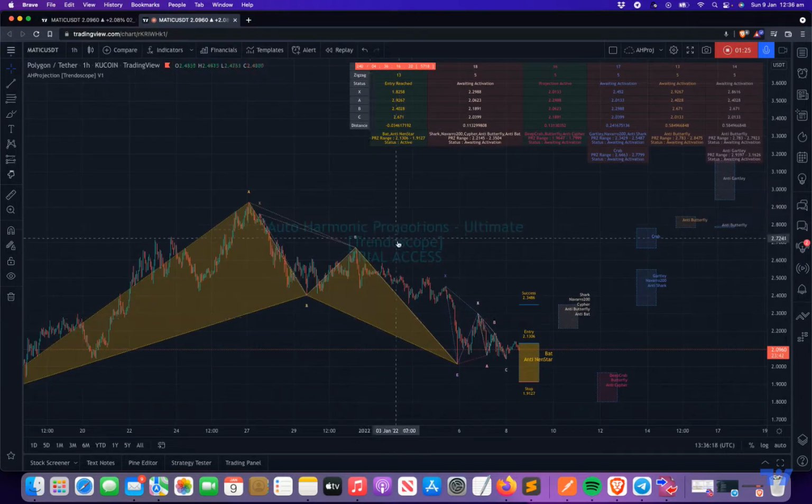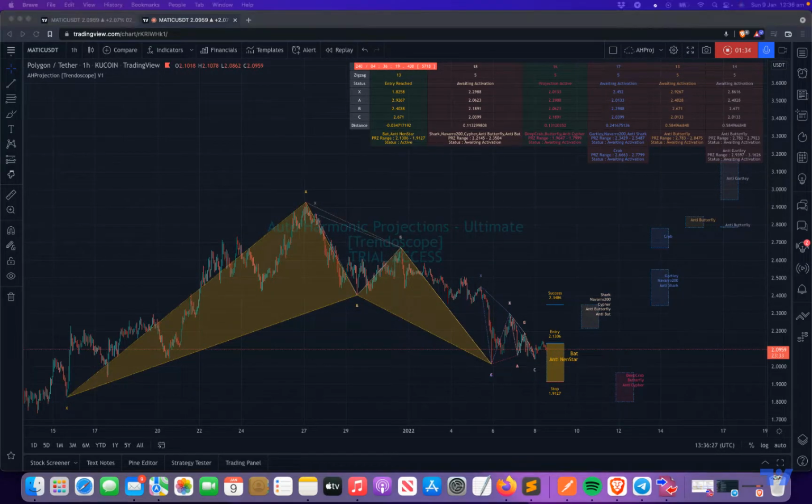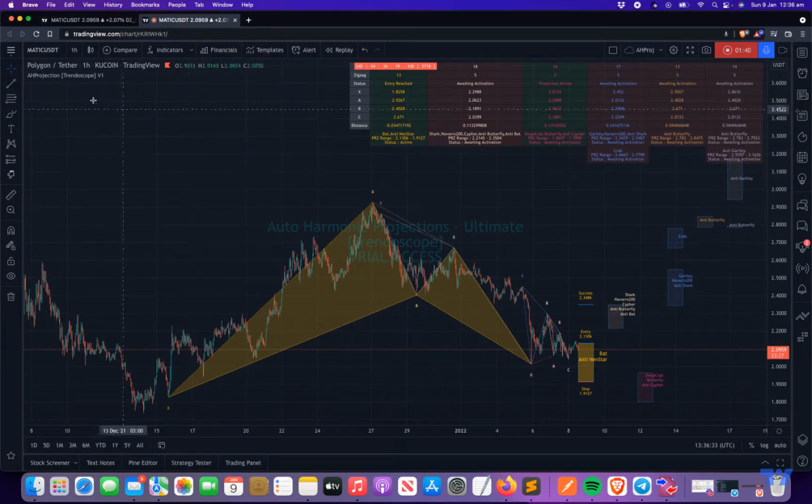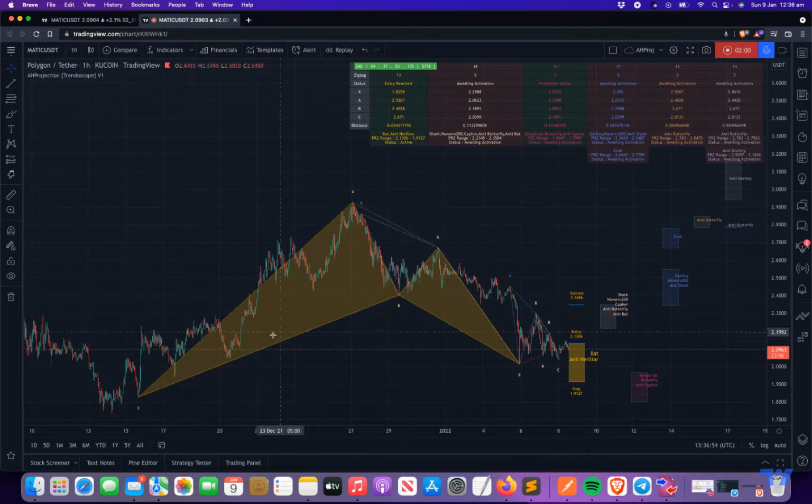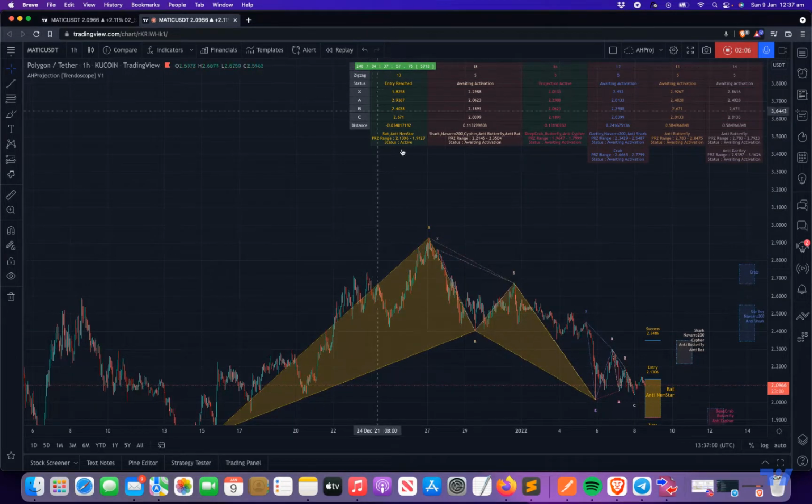If you're using the trial key, you'll see the watermark here, and also you'll see the run timer in a red background. So let me also use an actual key, which is valid till January end. If you've already added the indicator and want to set the key, you can remove and add the indicator again, or else you can go to settings and look for the alert key, which is almost towards the end. You can set the alert key. This is the key which I've configured for temporary purposes. Once you set this, see that the watermark is gone, and also the run timer has turned green.